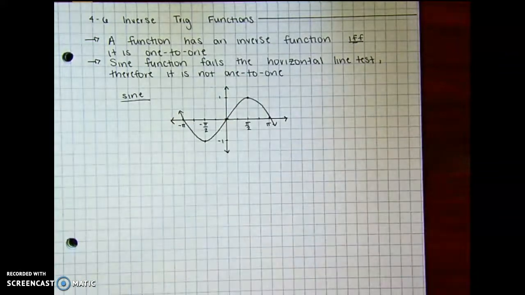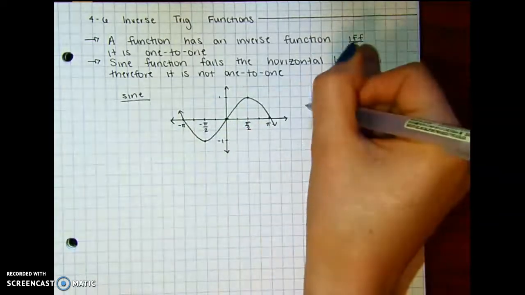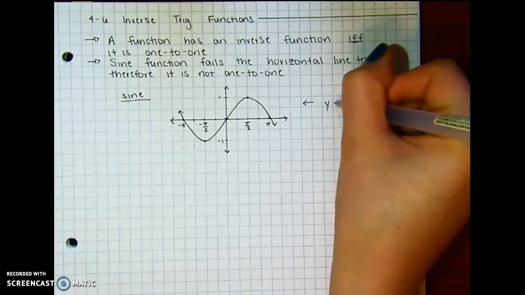So that means there are no inverses of sine. And hopefully you're like, well, hang on, yeah, there are. I've done right triangle trig. I have solved for a missing angle. And when you do that, you use inverse sine. Well, there's a reason for that. So this whole function is y equals sine of x.